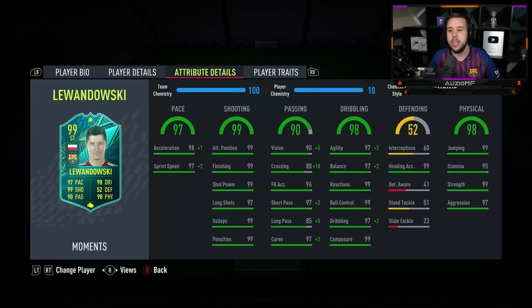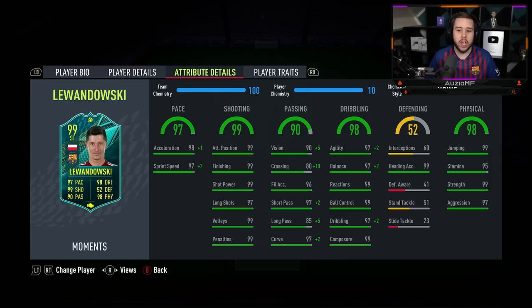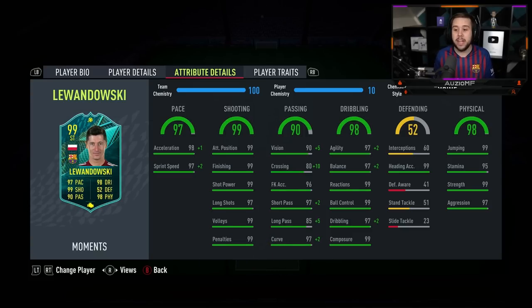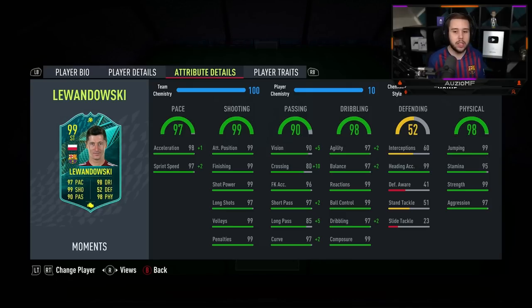I feel like it's just perfect for this card because you don't need to upgrade the shooting. You don't need to touch the physicals either. So you might as well just max out his pace, max out his dribbling stats as well, and also increase his passing stats a nice amount. So the pace, 99 acceleration, 99 sprint speed, you can't get better. The shooting stats look unreal. The only stat that isn't 99 is the long shot being at 97.